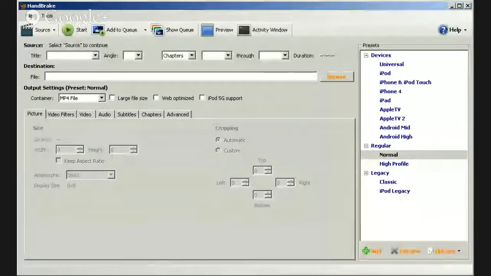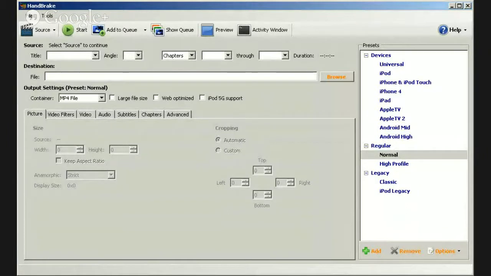Okay, so this is the software. It's called Handbrake, and you can get it at, let me check. TechSmith.com, right? No, it's like handbrake.fr. You know what? Can you just Google it for me? It should be handbrake.fr. Sure, I'll do that.